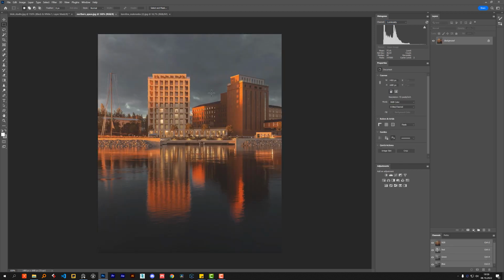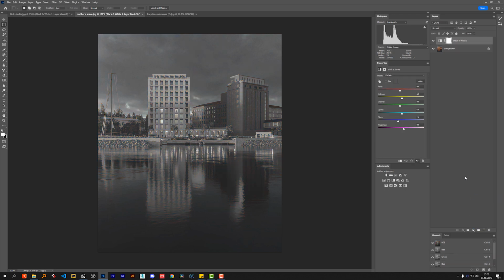Let's take a look at another example from northern space, guys. Let's slap on the black and white adjustment layer and check our histogram. The black peak in this picture starts at about 17% luminosity and ends somewhere here, even though it is an overcast scenario. The black and white points are definitely narrower than in the previous example. They're clearly different. We might be tempted to take them down a notch, but we shouldn't. This picture looks natural as it is, and we only know this because we analyzed the points of black and white.